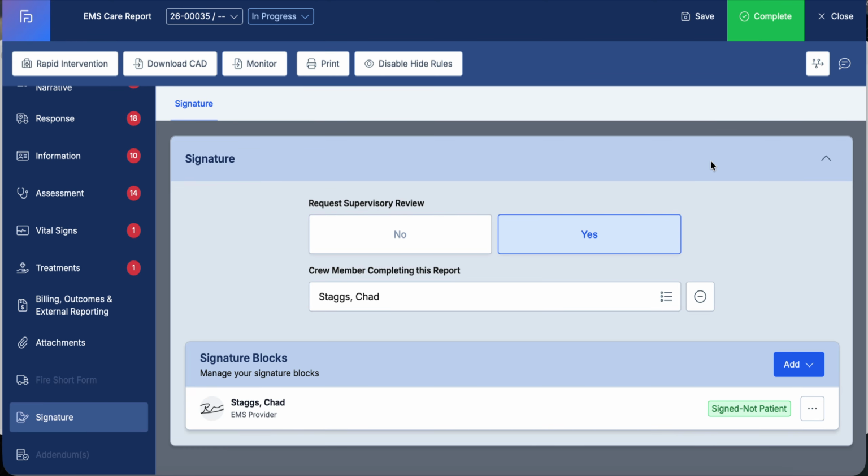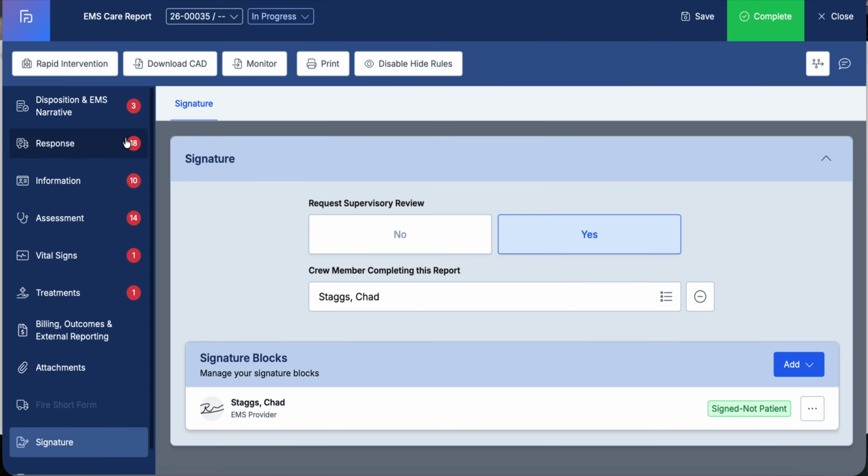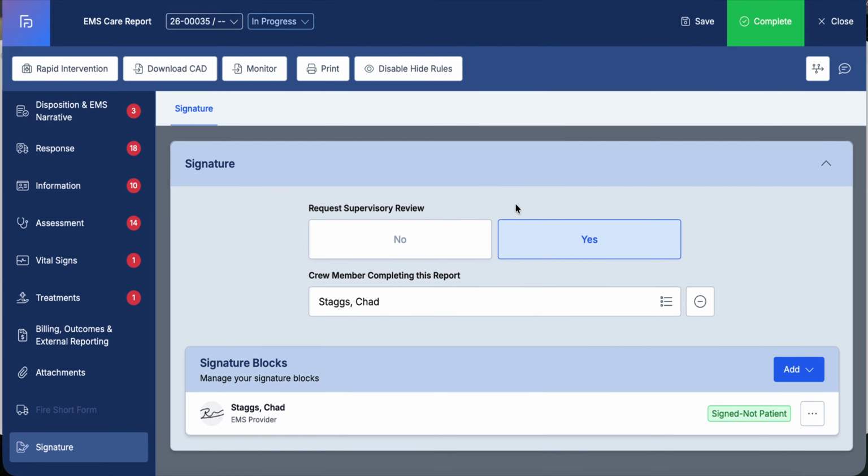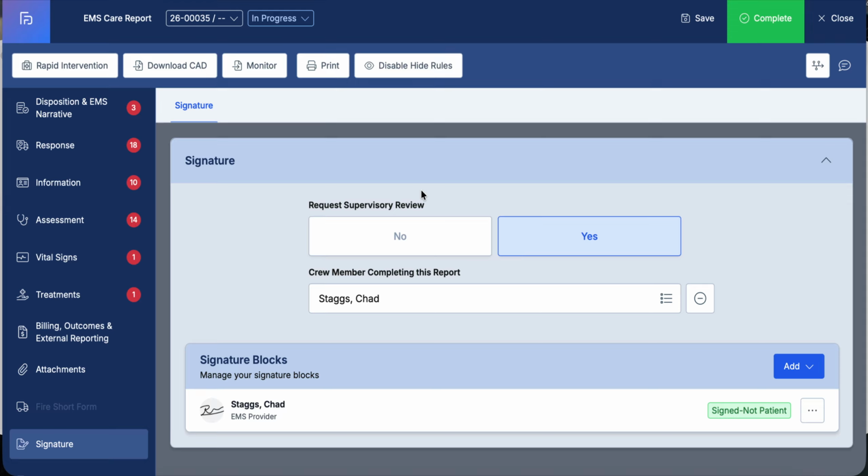And what it'll do is it'll run a validation check, and then if there's anything on here, it'll pop up red again to tell you like, oops, you forgot this, or it'll pop up yellow. And so you just go in and you correct those, and then you can go back and complete it. And then if there's any red numbers, you won't be able to finish it. If it's yellow numbers, it'll give you another prompt to say, are you sure you want to do this, even though you have these yellow numbers? And then you just hit yes. And that is how the PCR is completed in FirstDue.